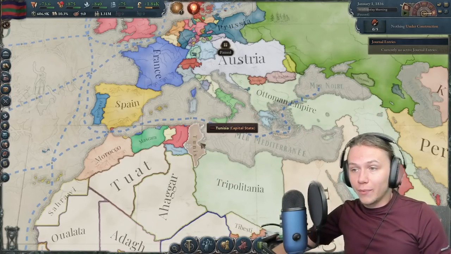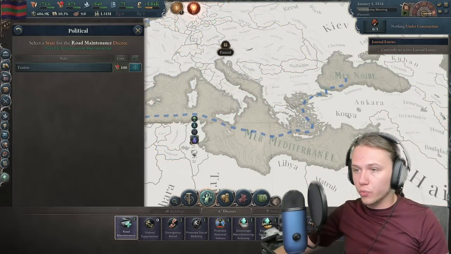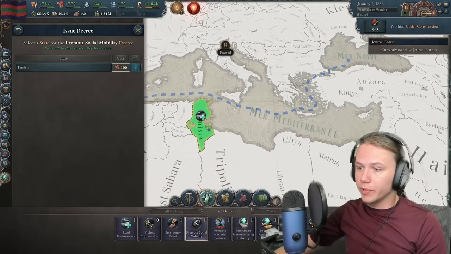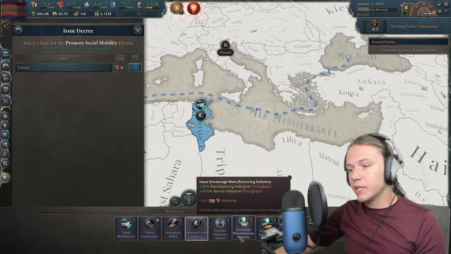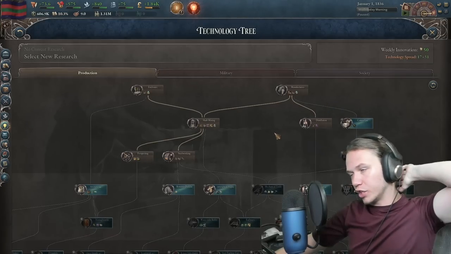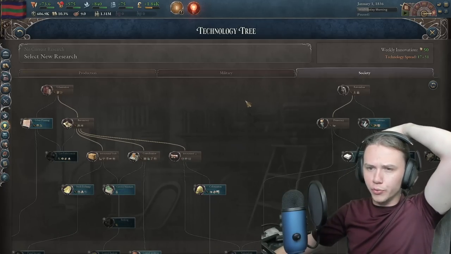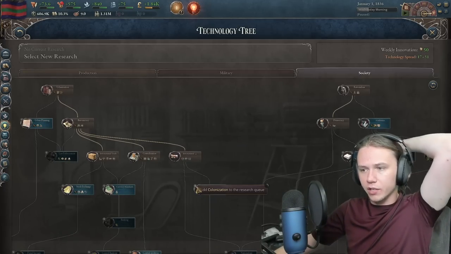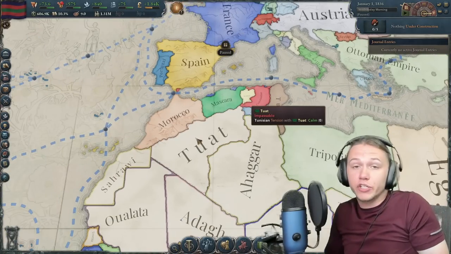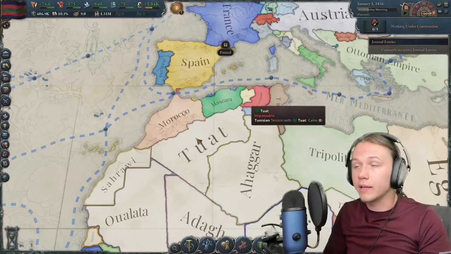So what I'm going to do is use decrees, and I'm going to encourage road maintenance, get more state construction efficiency, and then I'm also going to promote social mobility and probably manufacturing industry as well. Then I'm going to do research. I'm going to go ahead and queue some stuff up, probably cotton gin or colonialism. Actually, I think I'm going to take colonialism first, because I want to start colonizing this area down here to get more land, really just to make my borders look nice, and that's about it. I'm kind of shallow like that, but it is what it is.